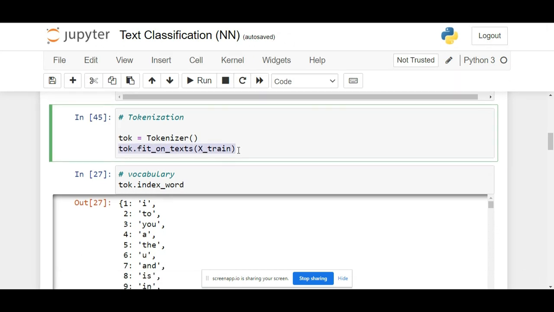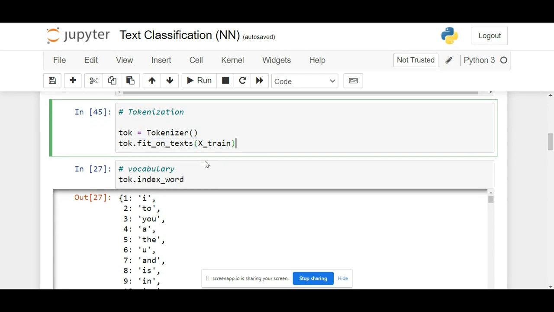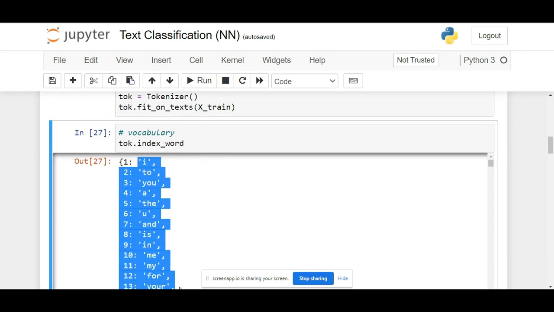The reason is the testing data might have new tokens, and that might create a conflict between the training data and the testing data, correct? So rather than creating new tokens, we will be utilizing the same set of tokens.